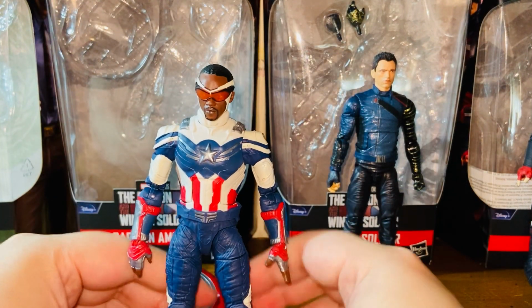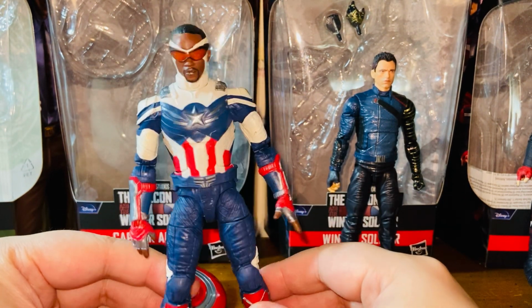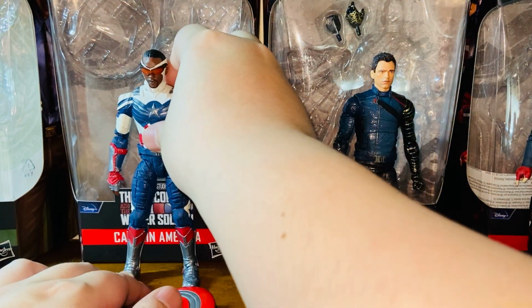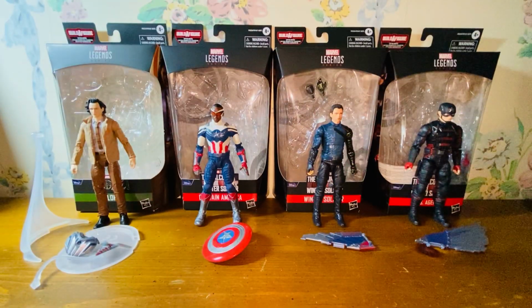How well does it stand? Let me see. Yeah, it stands okay. Yep. So here's Sam Wilson. It's a bit skinny, but I assume Sam Wilson is a bit skinny as compared to the Chris Evans Captain America. But I think scale wise it's okay. It's not bad. All right. So next we will do Winter Soldier.